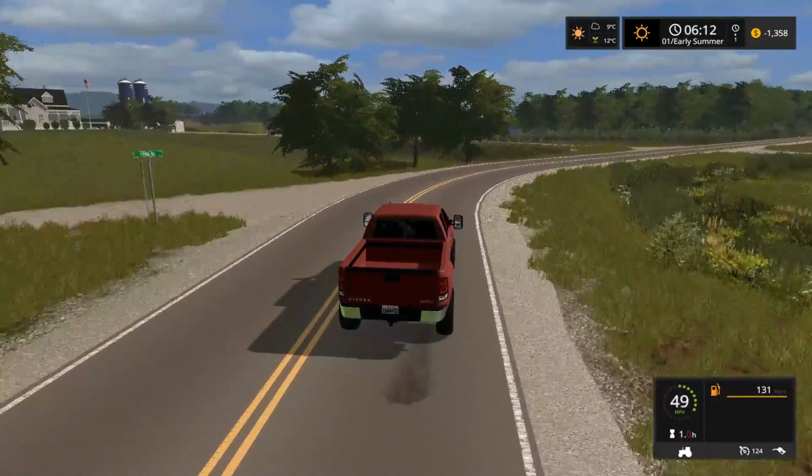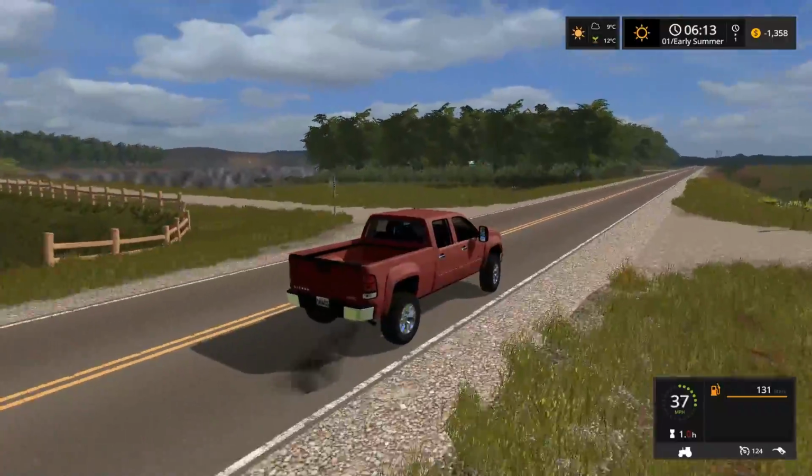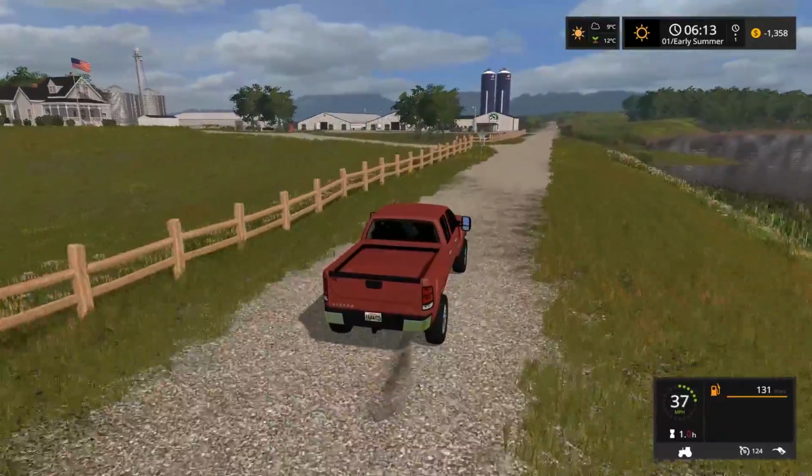I'm just gonna go see what's up on their farm. We'll see what they're doing over here. Here we go. We got Artist Jax's Duramax over here. I like this baby, the GMC.